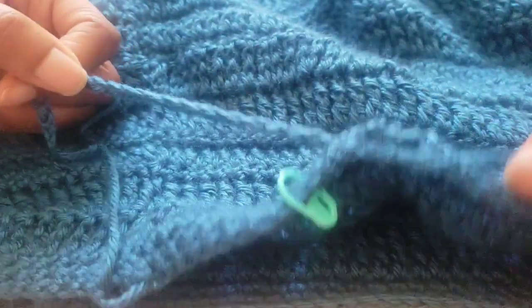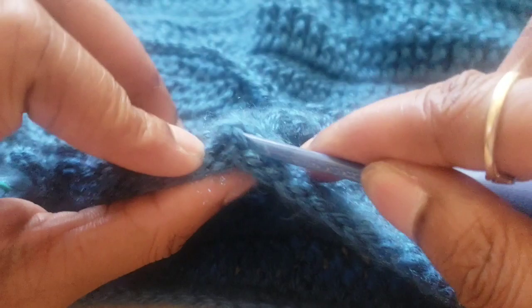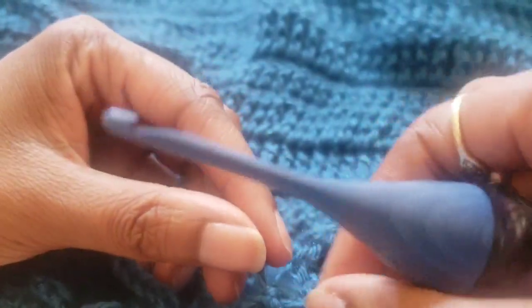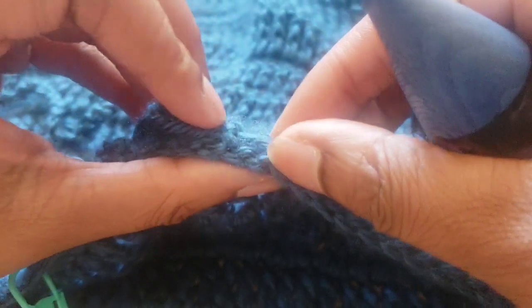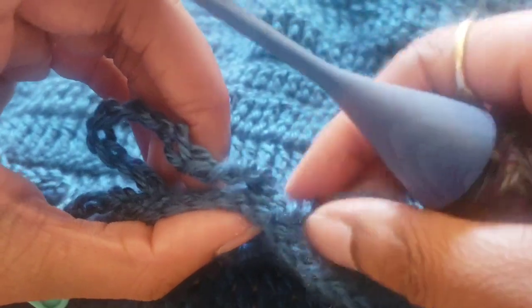And this will help the skirt stay up because it should be much bigger than your natural waist, but that's just so it can be gathered and more full. But yeah, just keep weaving your string all the way around on the inside, and then you are finished.